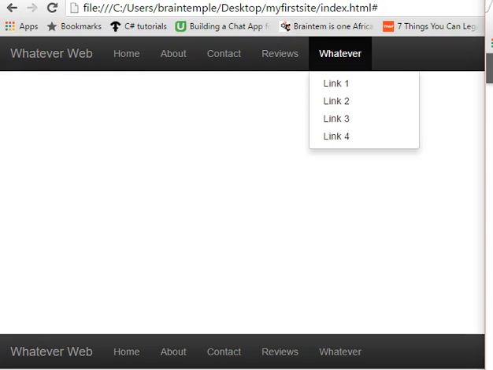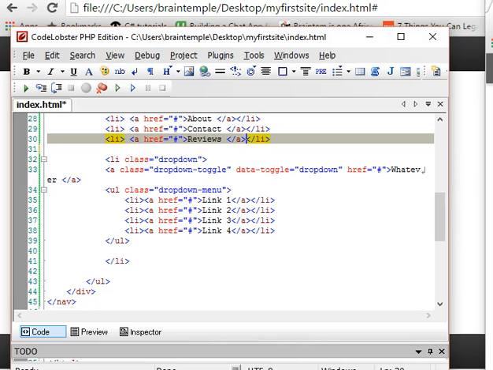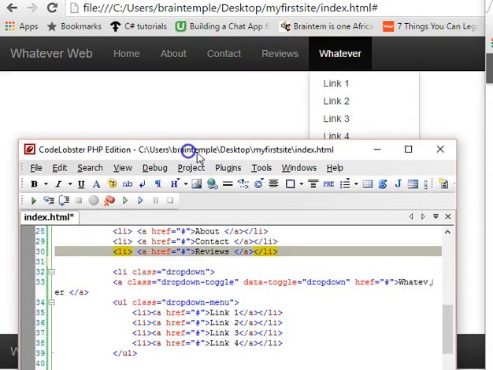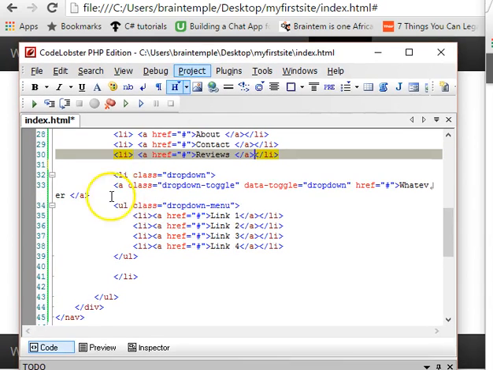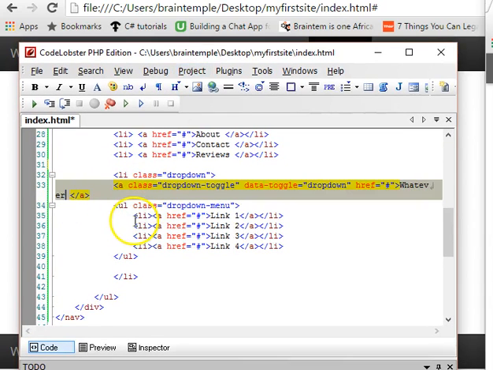Now the other cool thing we can do is to add a caret to it. Let's quickly check here. As you can see, there's nothing indicating that this is a dropdown. That's bad design, so the user should just see it and know that it's a dropdown. So right here we can just say span.